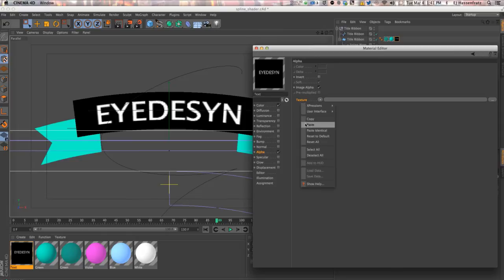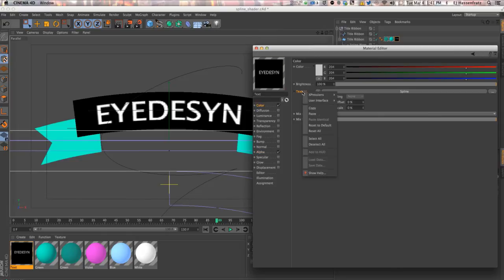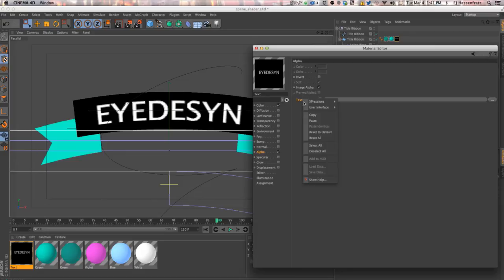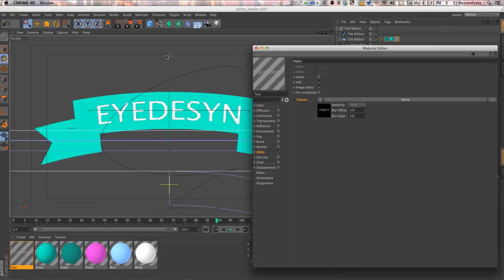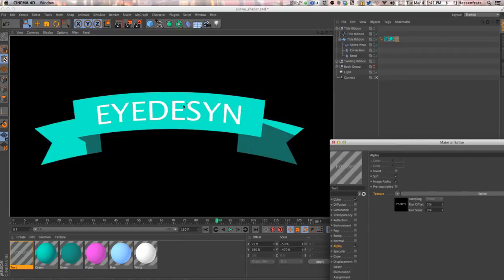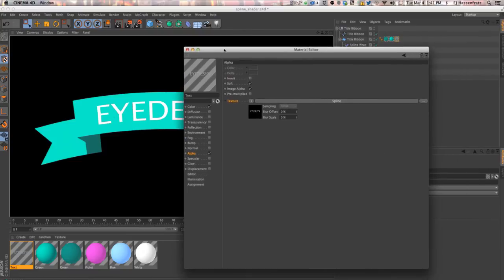Oh, need to hit paste. Copy and paste, there we go. That cuts a hole out, so if I render this, you'll see that just our text is applied as a material with its alpha onto that green ribbon object.